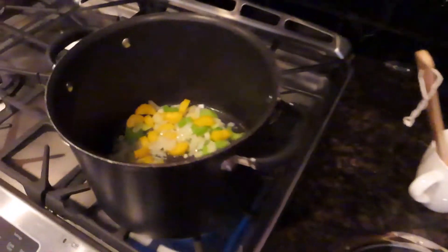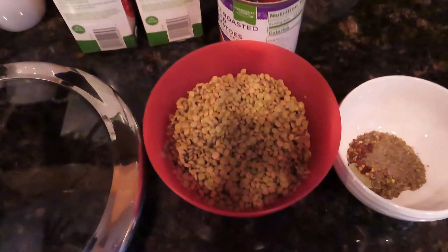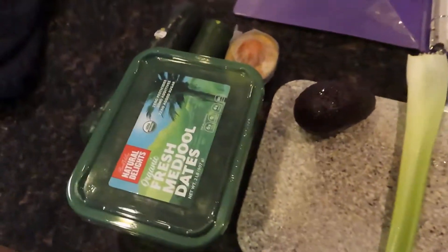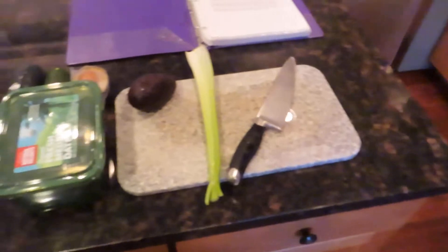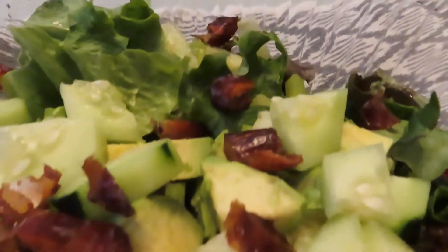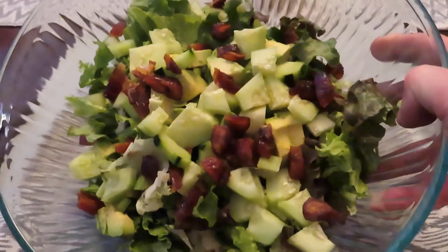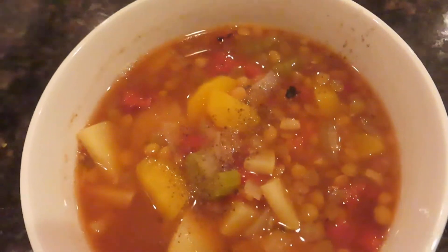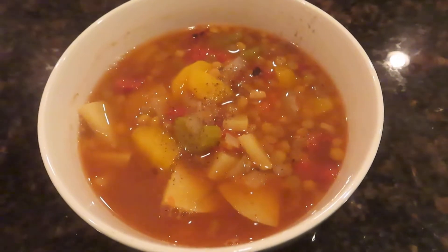It's about dinner time and I'm throwing together some vegetable soup. It's going to have onions, carrots, celery, garlic, vegetable broth, lentils, some spices, potatoes, and lemon juice. I'm also throwing together a salad with dates, avocados, cucumber, celery, and greens. It's about 5:15 now and I'll probably eat around six. Just before six I started eating the salad — it's a really big salad, about three to four times the size of a normal dinner salad. I had two bowls of the vegetable lentil soup with that, and also two pieces of French bread with a little peanut butter on it.